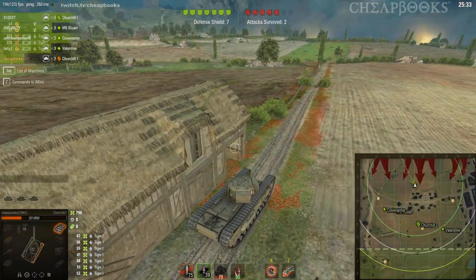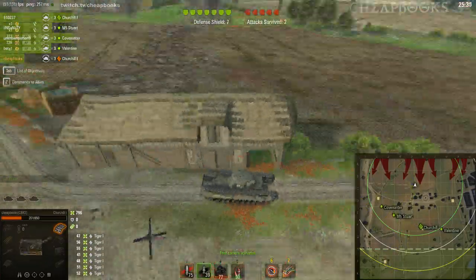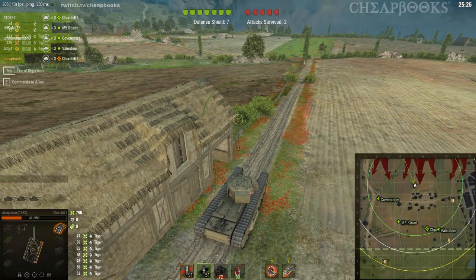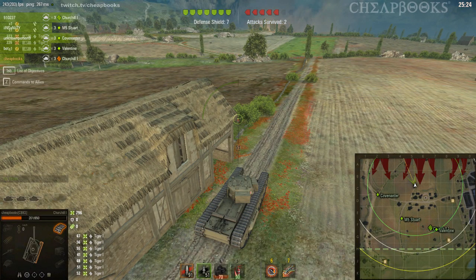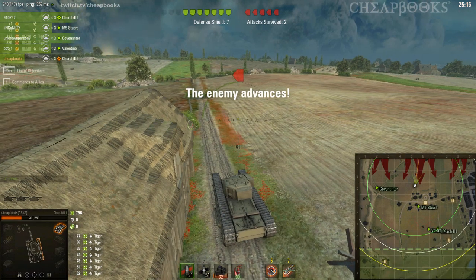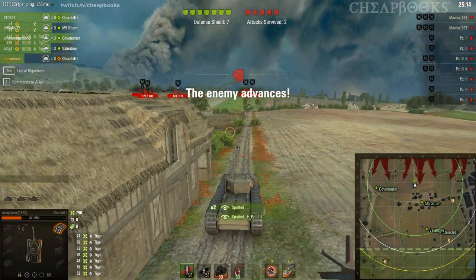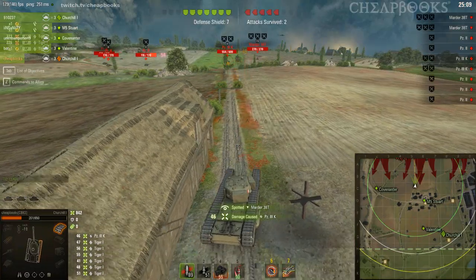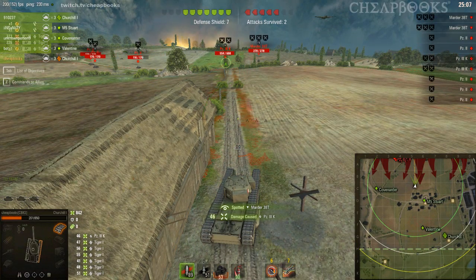You don't want to be close to that red circle. You can still take damage. I've taken damage before being outside the circle. It usually alternates from a difficult, what do you call the waves, to an easy wave. So this one is not going to be as difficult. There's obviously a lot of vehicles. However, they're not going to be as well armored. You'll notice that I am making an effort to angle.